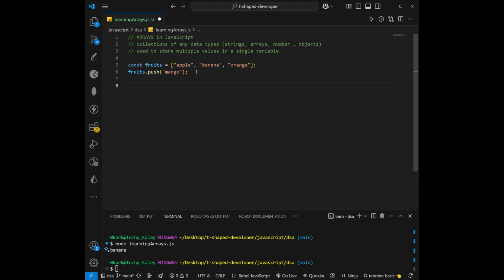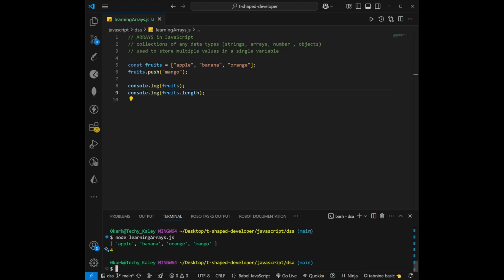Now if I do console.log fruits, I'll get 4 items. What if I do dot length? Should I get 4 or 3? I should get 4 because there are 4 items.